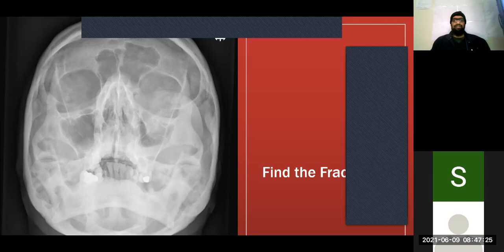Even if you haven't looked at the rest of the X-ray, there's something going on. It's like a soft tissue swelling. Agreed. It's quite an extensive soft tissue swelling. Even on this side of the head, you can see there's a lot of swelling. So we know that the problem is on that side. Okay. Let's follow line number 2. So the top of the zygoma, bottom of the orbit, across the side, coming across here. Do we see anything? Not really.